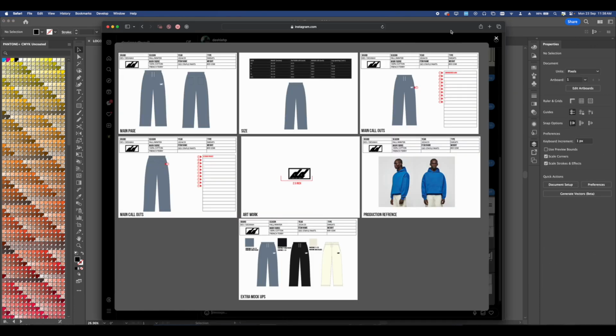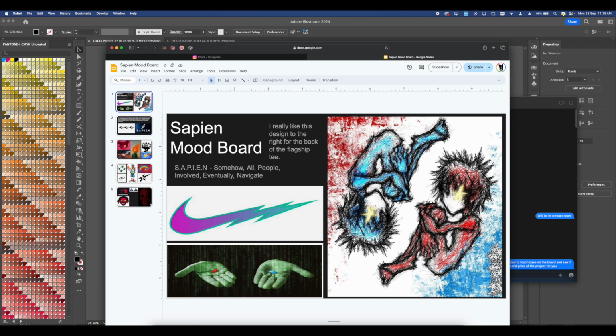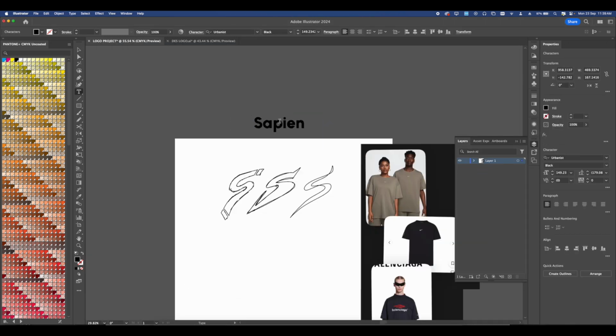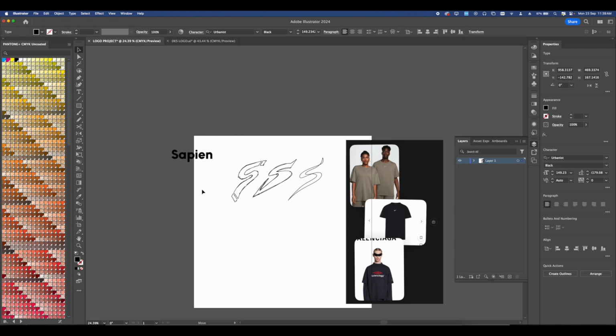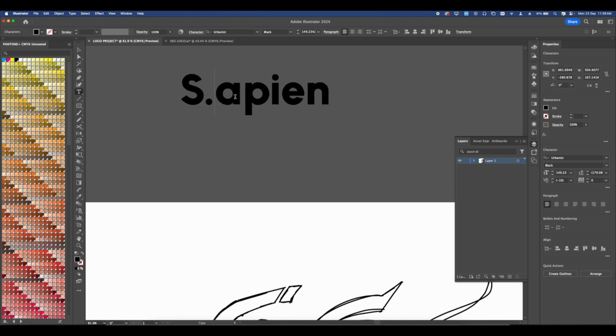So if I open the mood board the client sent, this is great. By the way, I love mood boards. If you send me a mood board, you're more likely to get approved for the project. A lot of people hit me up for logos and stuff like that. So let's go ahead and grab the brand name. And I like copying the brand name, so in case there's an incident where I misspell something, it wasn't my fault. It was not my fault.